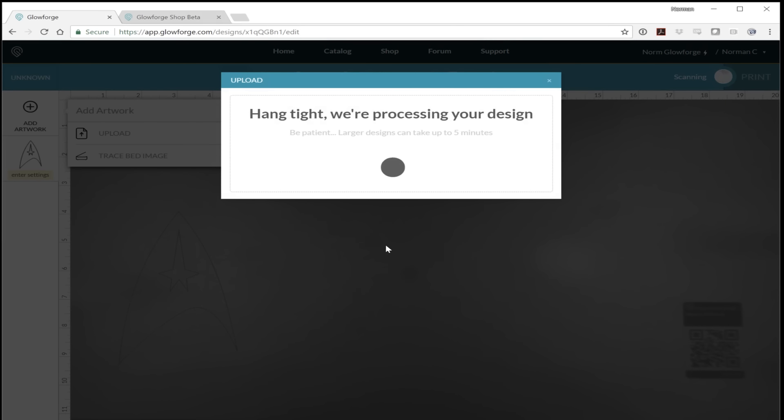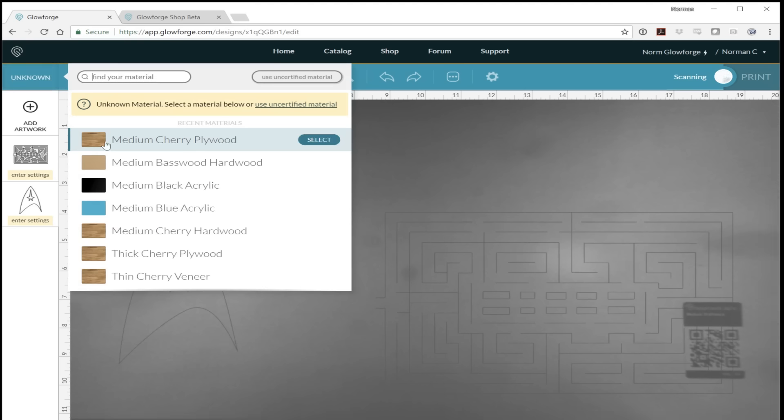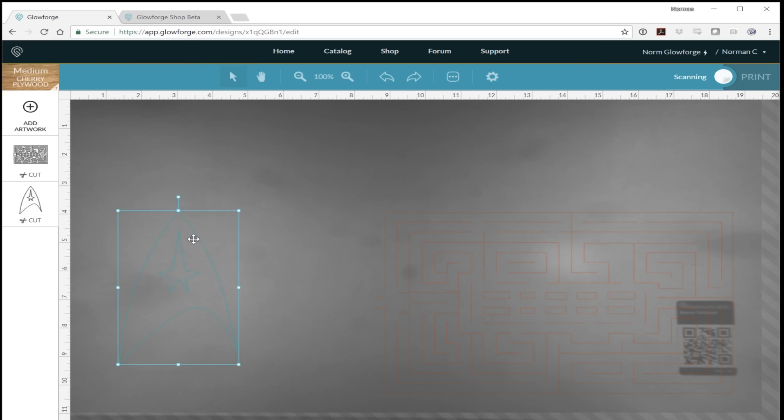Let's talk about some limitations. Everything is done through the web app, which also means this has to be internet-connected. This is the first laser cutter I've ever heard of that requires that. You get benefits like user-friendliness, access to their database, automatic updates, and all your projects stored in the cloud. However, you cannot cut something without internet connectivity. It's not about speeds — even on a slower connection the files transfer quickly. It's more about reliability; sometimes the servers may be overloaded. I've had times where I've had to turn off the Glowforge and turn it back on to recalibrate.